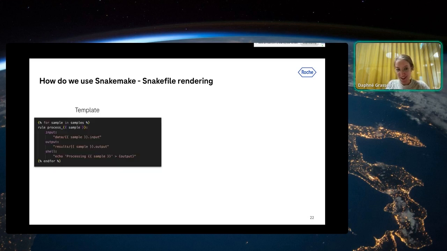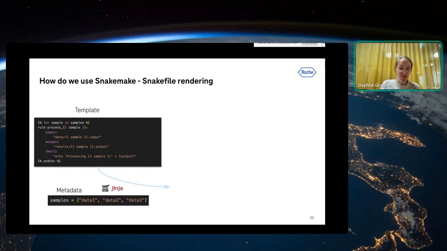But to come back to Jinja, this is a bit how the syntax looks. I give an example of a Snakemake template file. We have this notation under braces, and also, if you see, this percentage character and braces. You can see we are looping over a sample variable and creating some rules from it. So this is our Jinja template syntax.